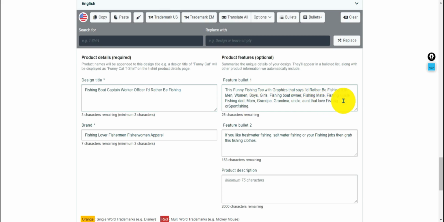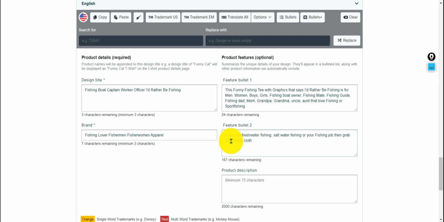Fishing, all sport fishing. Okay. Bullet 2: if you like freshwater fishing, saltwater fishing, or your fishing job, then grab these fishing clothes. Okay. And I'm gonna say here cloth.